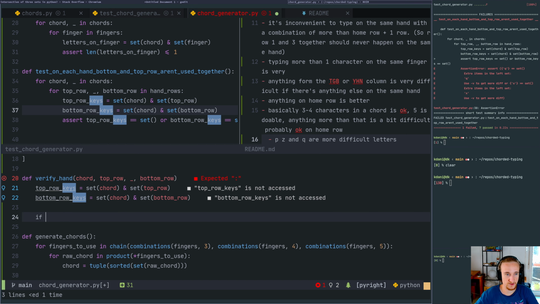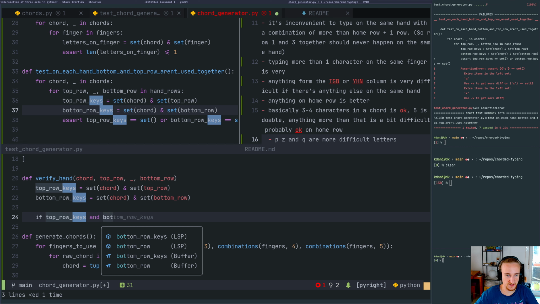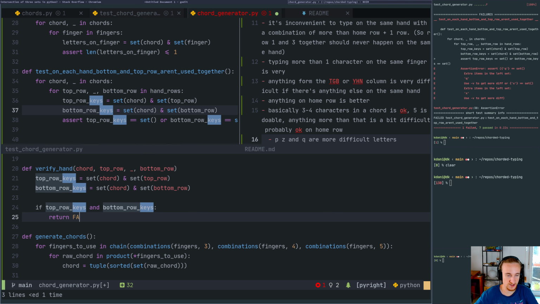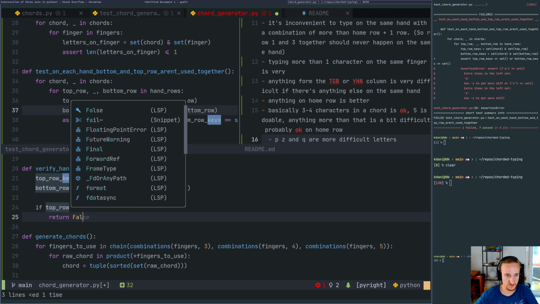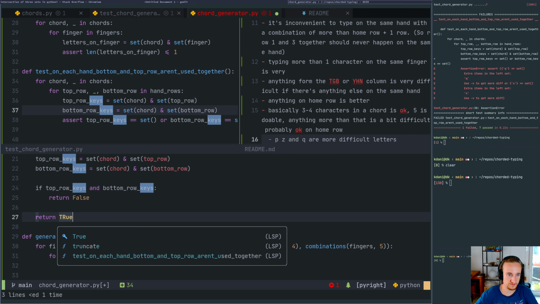So if top row keys and bottom row keys, then return false. Otherwise, return true.